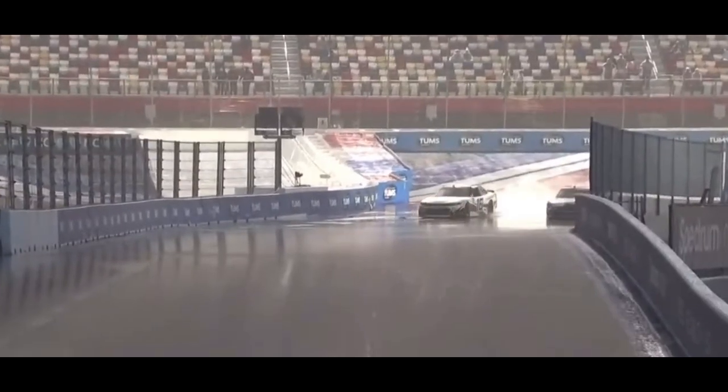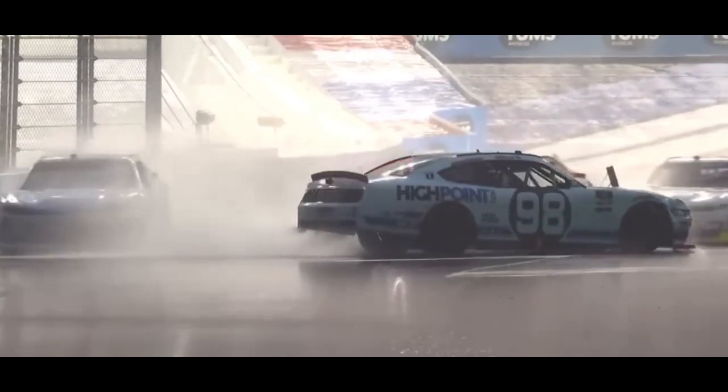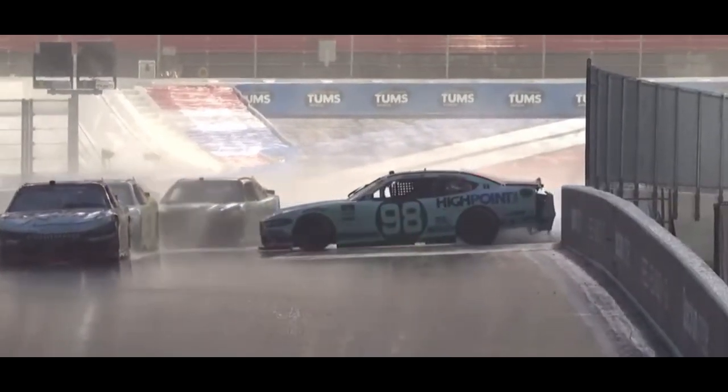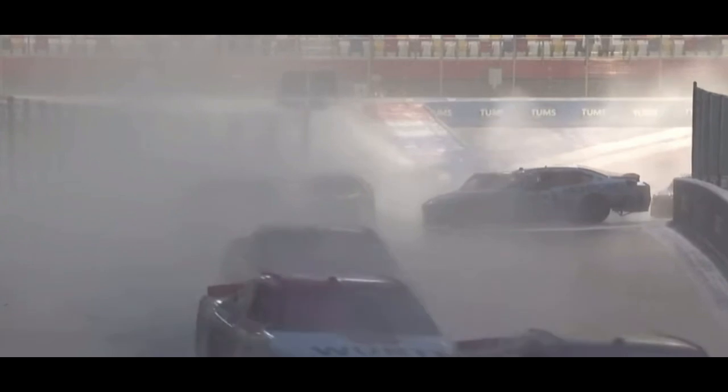But in the end, the 16 got momentum around the outside of the 98. The 98 just lost control, whether it was standing water or too hard on the gas. We're going to have to ask Chase Briscoe in a little bit. In the end, though, he loses control of the 98, spins it around, and just like that, he loses the race. So look behind him, all the water flying up in the air. The car's hitting that trough. There's a little bit of a trough right there as you enter the road course section off of the oval.